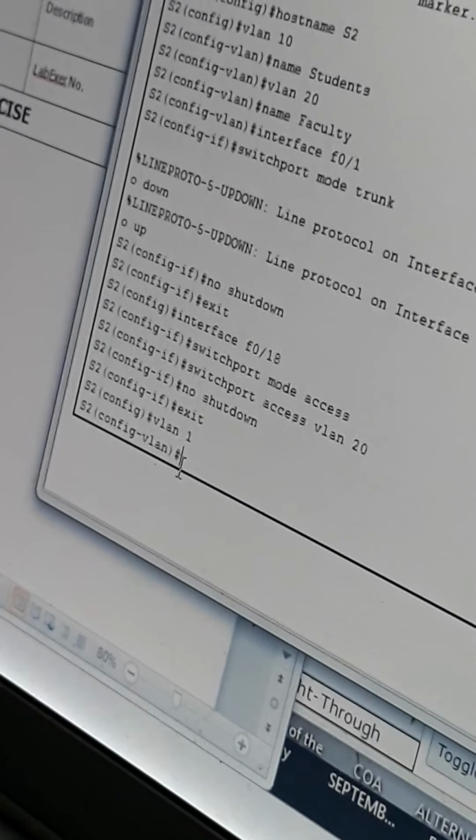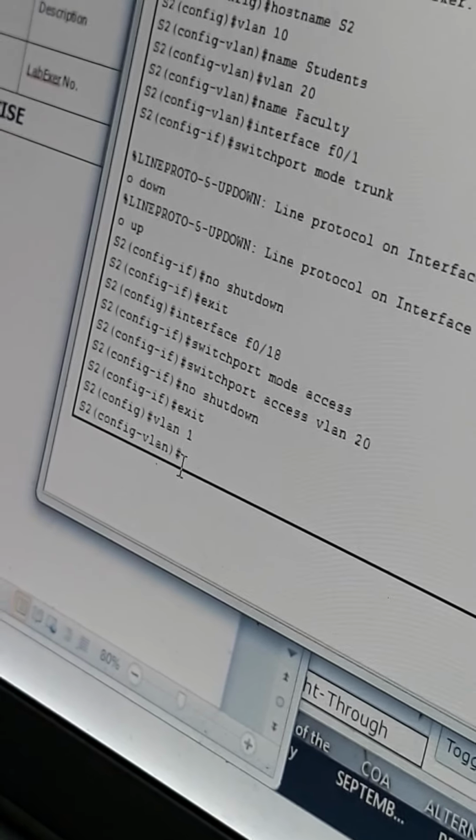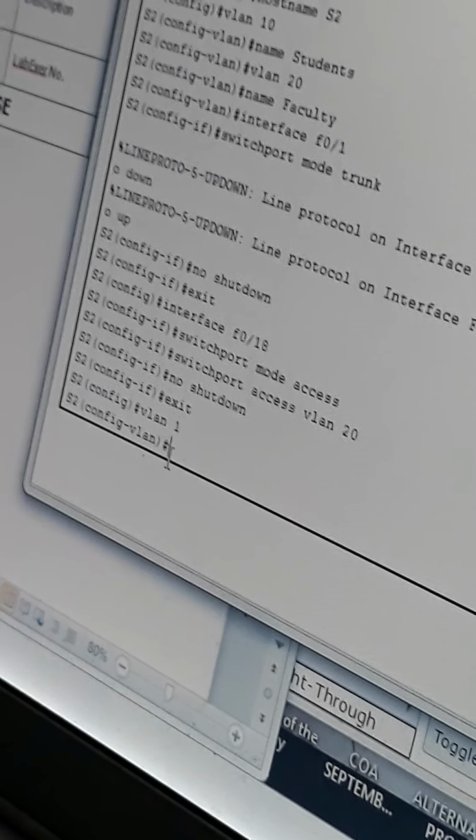Then now from S1 config VLAN 1, now it becomes S2 config VLAN, then the number.